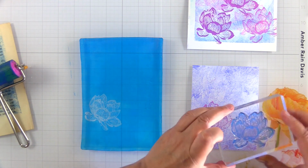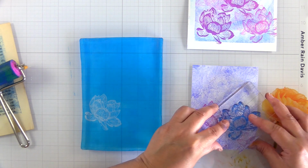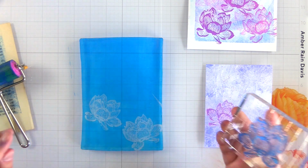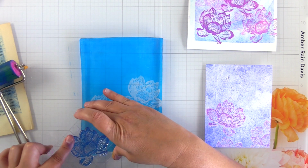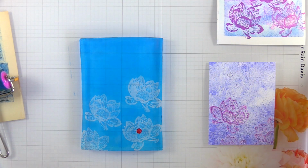Now this paint has dried a little bit on the surface of the gel press, and so I'm doing a lift technique. I'm using the Indian Lotus stamp set to pull up that paint on the background here. And I was hoping I'd be able to stamp it onto that other panel, but because this is such a thin layer of paint, it dries so quickly. But don't worry, I'll show you how to clean your stamp. It's not going to affect your stamp at all.